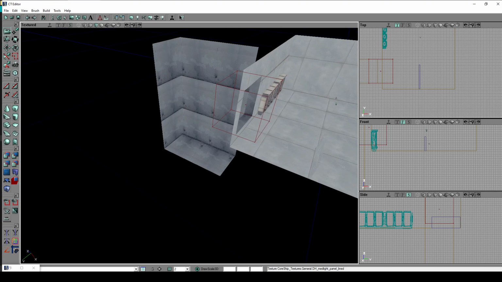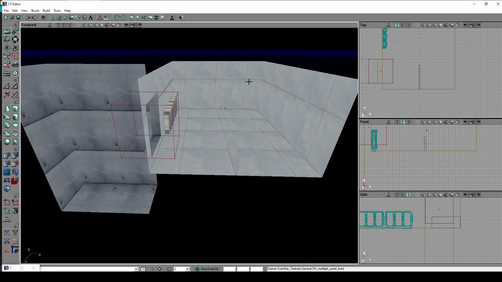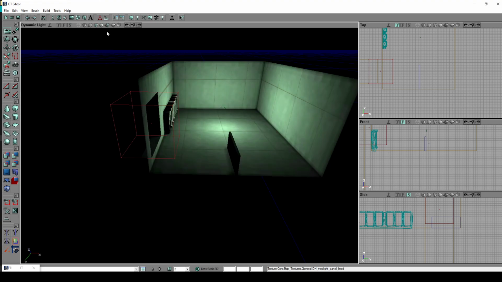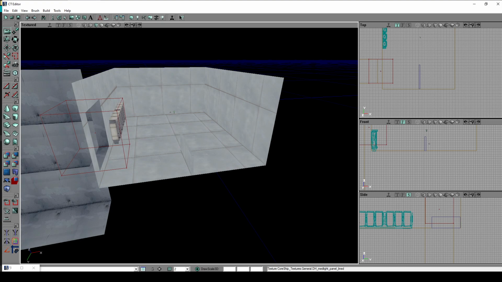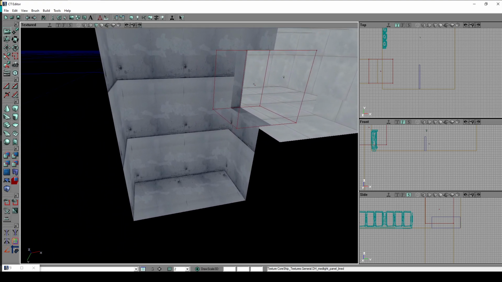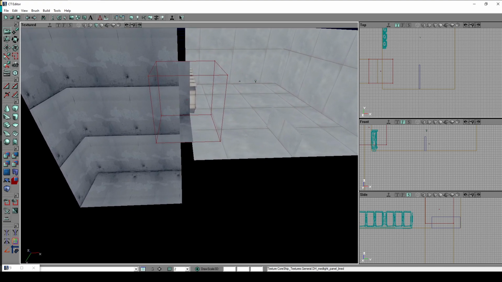So, if you don't want the dynamic lighting in your editor, by default the dynamic lighting is selected. You can choose textured, and it will disable all the lights and just illuminate everything, which makes editing the map easier than with the dynamic lighting.